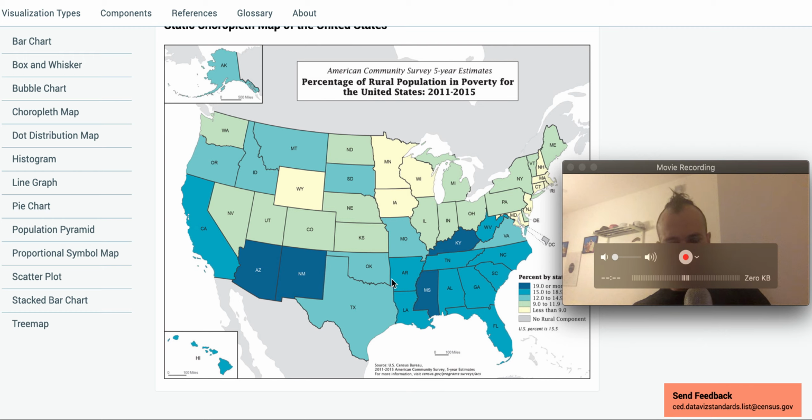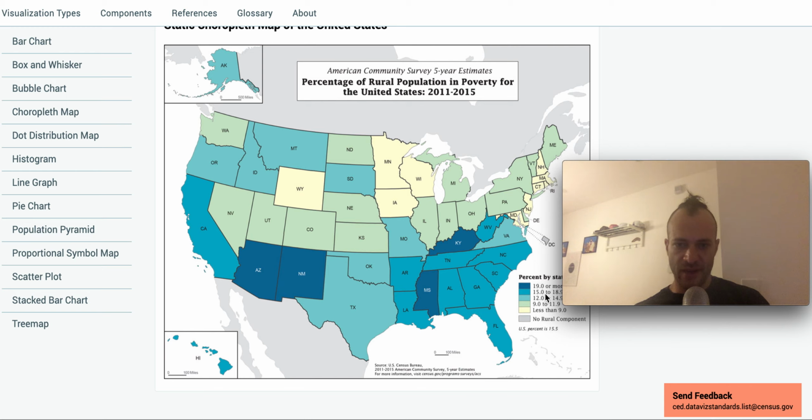So we have color, and the way color works on a choropleth map, and when you make it, is that the lighter color is less than the darker color, right? And this is just kind of visual hierarchy and how our brains work and how our eyes see color. So darker color, more saturation equals a higher value, higher rural poverty. The second thing is that we're aggregating these numbers up to a discrete geographic unit that is separated from other geographic units.